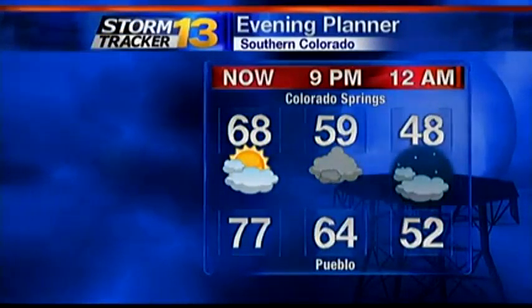All right, well, it doesn't look too bad out there. Again, we could use some rain in the plains. That we could. There will be some wind tomorrow to help dry things out. Watch out for the red flag warning that's in effect for Las Animas County. Same area that's getting the rain tonight has a red flag warning from noon until 9 o'clock tomorrow afternoon. This shows you how fast things change in Colorado.